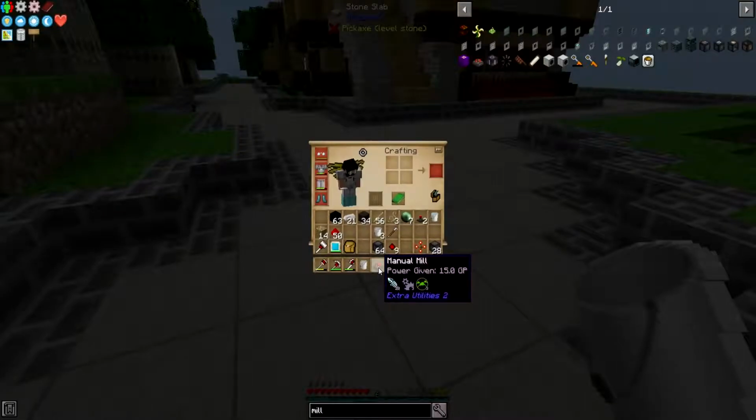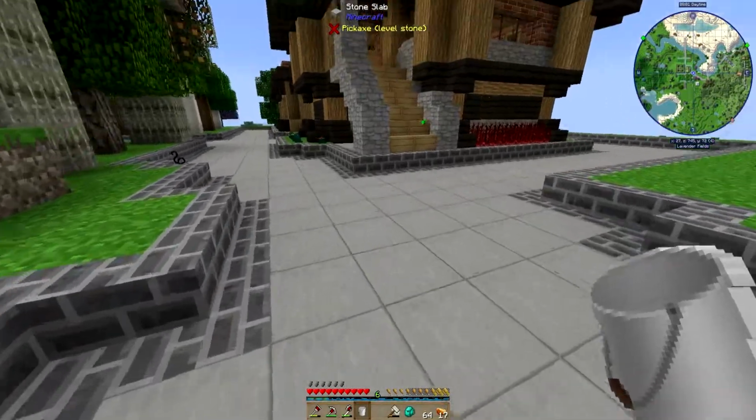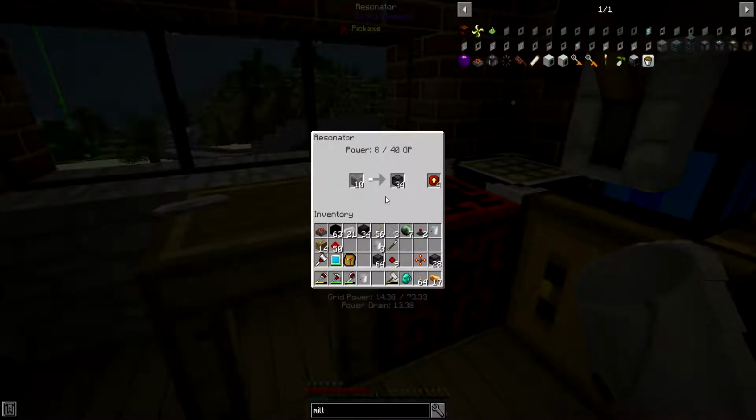No? Do I not have flight? Oh wait, it's reoccurring. Oh wait, did I have, oh, my better resonator is working. It is. Look how fast this is going. Once this is done, we'll have our GP back. So you can't run this at the same time unless you get a whole lot more grid power. But so it requires 40 GP per stone.